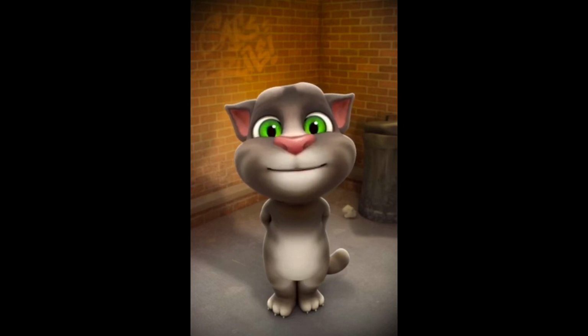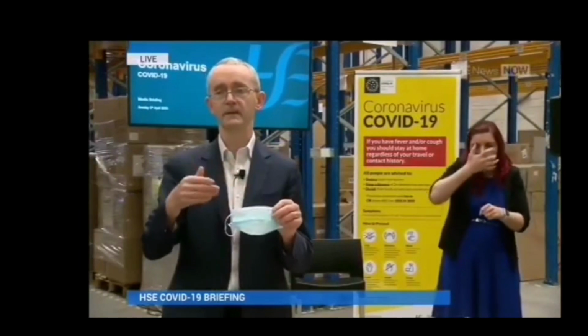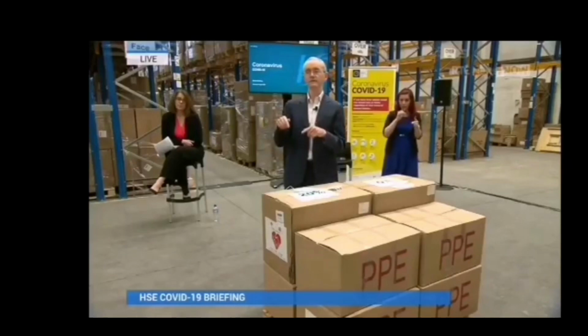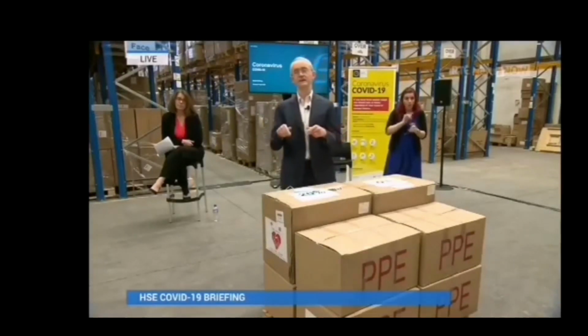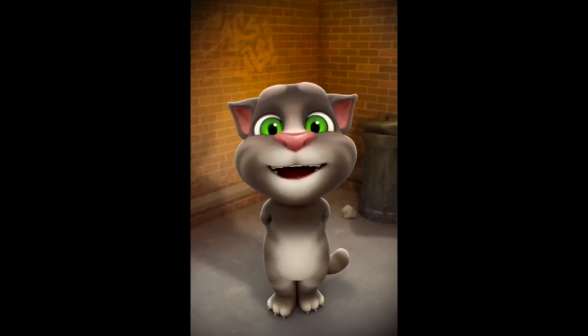But I want to listen to that part of the explanation again by the HSE in the conference. And let's be very, very clear now whether those 20% of the masks do have a purpose or not. If you had a person waiting to be assessed and they wanted to cover their nose and mouth for a short period to stop scatter from the nose or mouth, these masks do have a value. But this is important both for healthcare workers and for patients, because infection prevention and control is about trying to protect both. Now, I think we should all be very clear by now what was the real story about the PPE that came from China. I think let's put a cap on it right now.